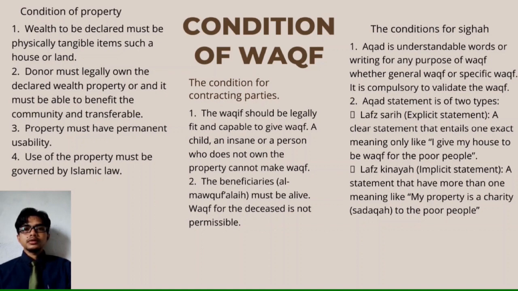There are two types of Akad statement. The first is lafaz sarih or explicit statement. It means a clear statement that entails exact meanings only. For example, I give my house to be Waqf for the poor people. The second is lafaz kinayah or implicit statement. It means a statement that has more than one meaning. For example, my property is a charity, sedekah to the poor people.